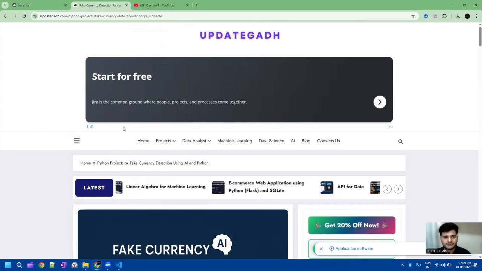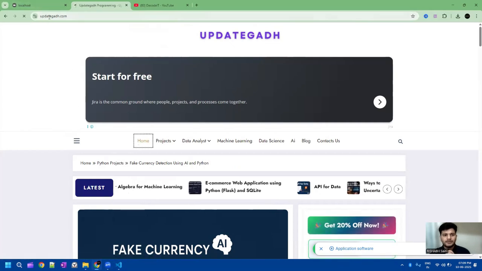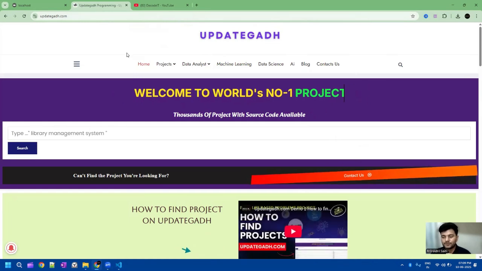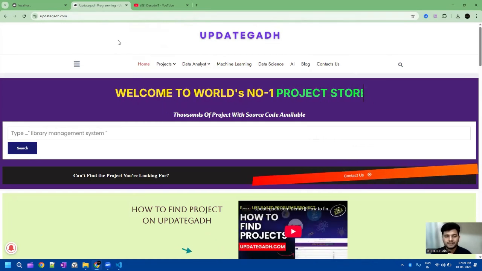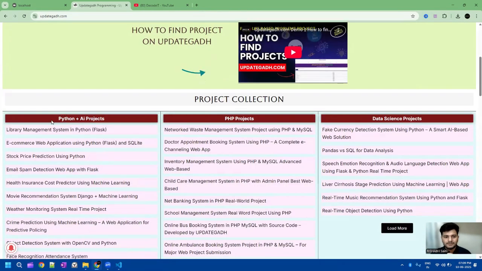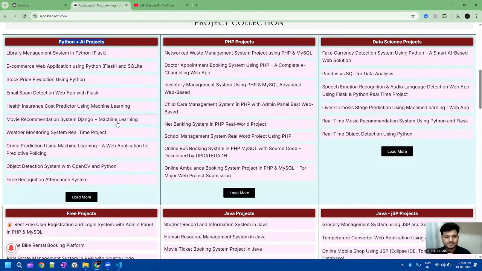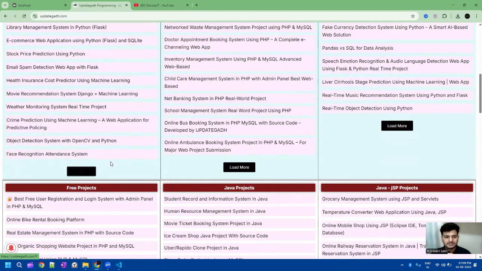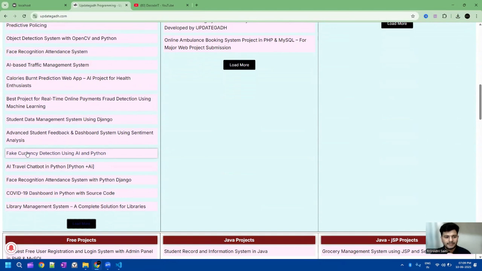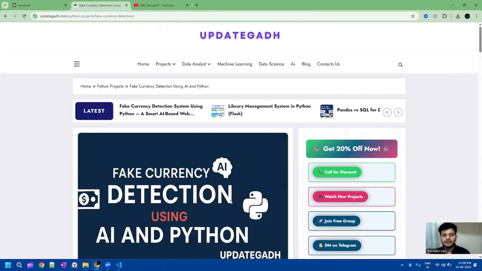Just navigate to updateger.com. I will provide the link of this website also, so you can navigate to this website, updateger.com, then check Python plus AI projects, select load more projects, and here you will find fake currency detection using ML.